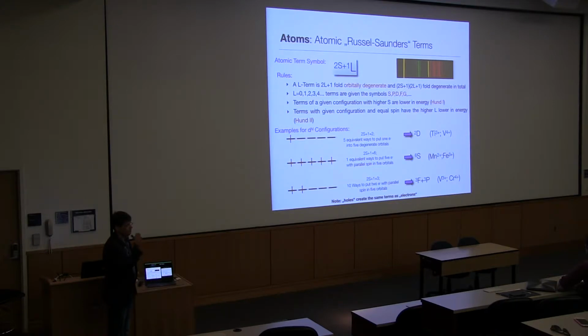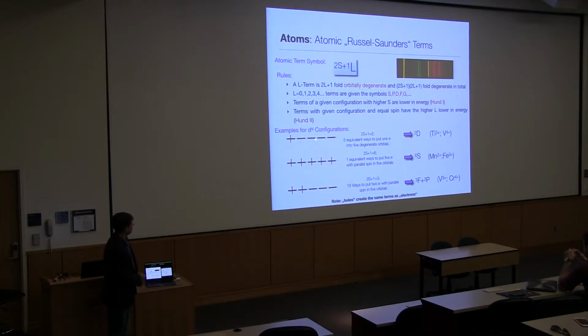So these lead to either absorption or emission lines that are extremely sharp, and they are very beautiful to look at. And for transition metals, there are very, very many of these states that can form. Let's give two examples here, because it's important to understand ligand field theory a little bit down the road.